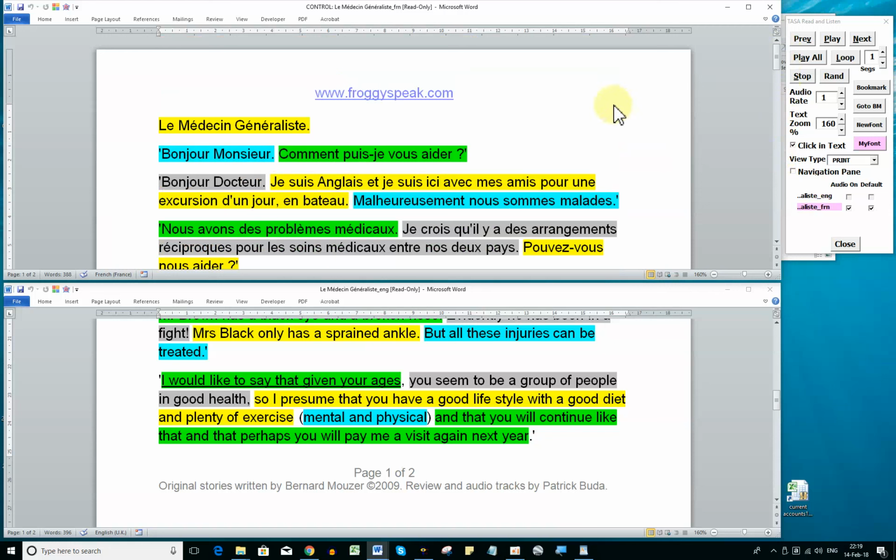Right, that's it. So that's the two documents aligned. The next video, I think, will be showing how to segment a tutorial type document. That's a document which has got two languages in the same document. I'll see you next time.